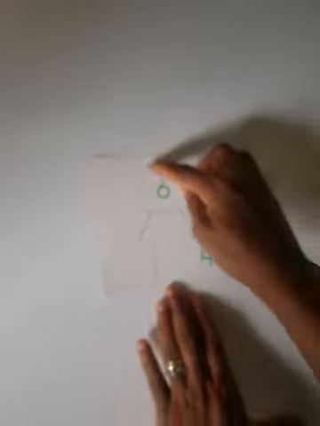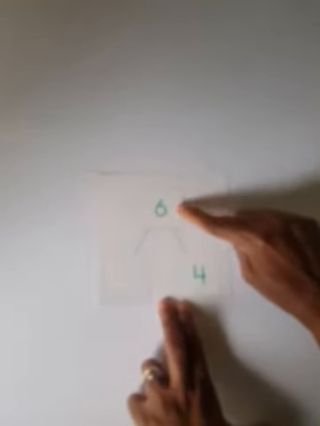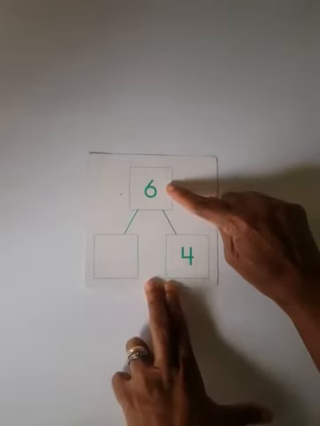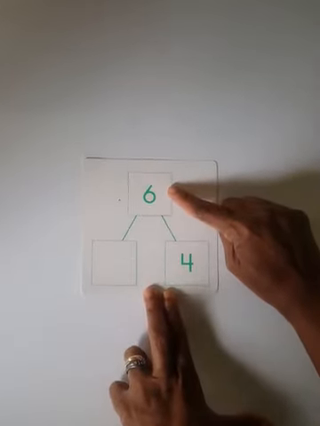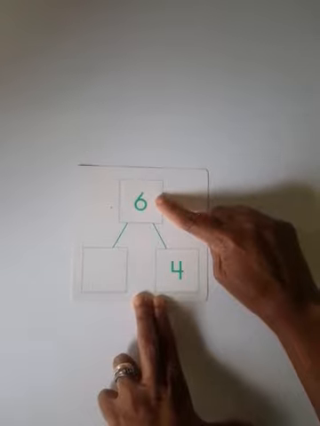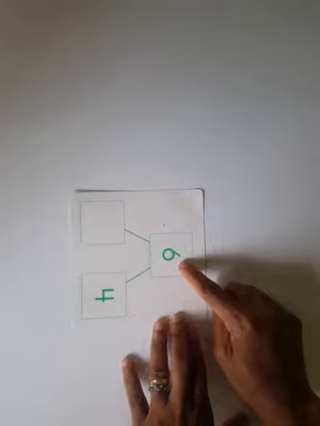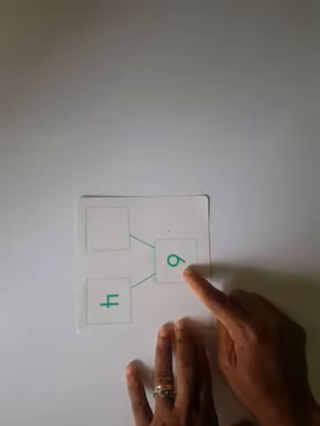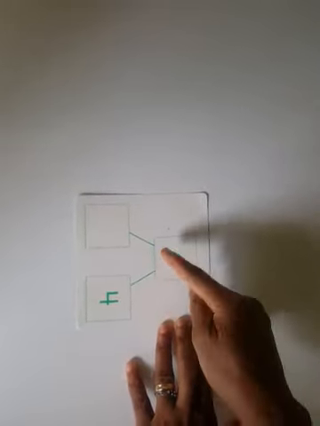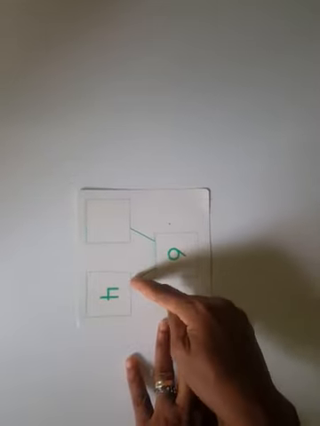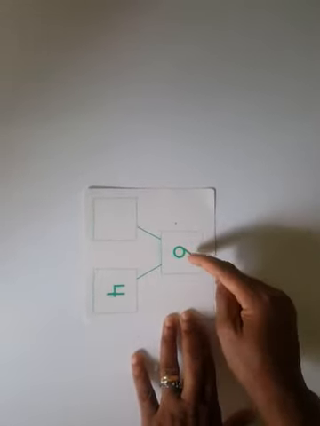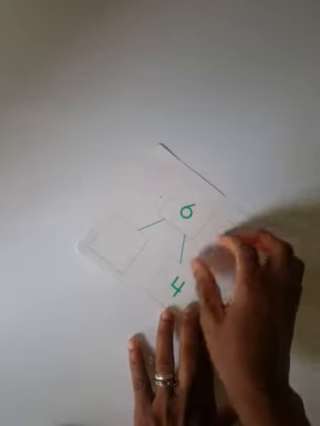That might be the last one for today. What are these numbers? We have six and four. Is this the whole or the part? Whole. Why do you say it's the whole? Because it's at the top. Okay, what if I turn it like this — is it still the whole? Yes. Why is it the whole? Because it has those two lines breaking out of it, so it's telling you it's breaking up — the whole is breaking up into different numbers.